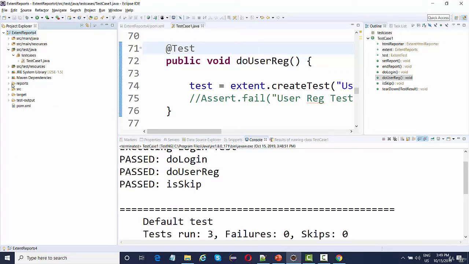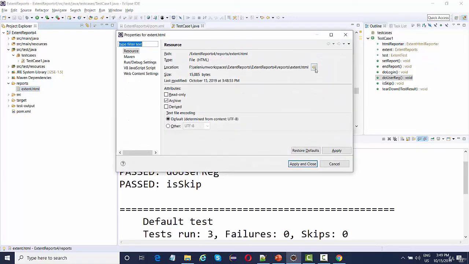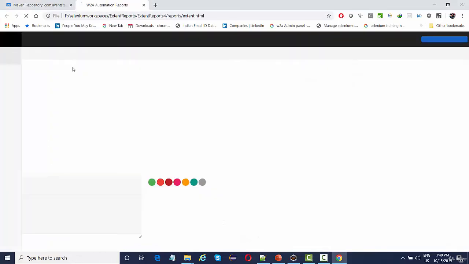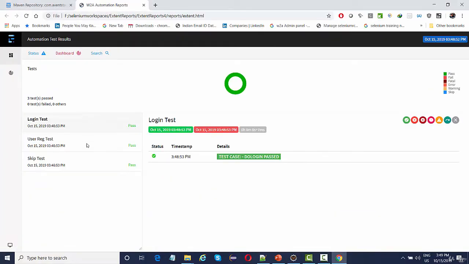See, a report folder is generated and inside it we have the extent.html report. If I open this, see, we have all 3 tests passed. See, do user registration passed, is skip passed, do login passed, and this is the label that is generated in the green color.